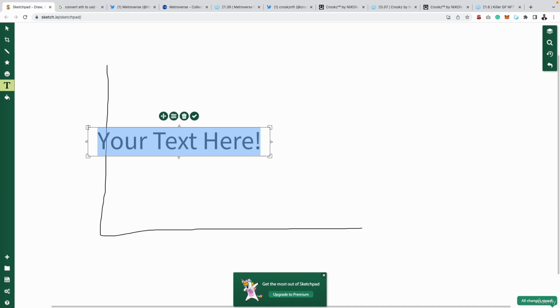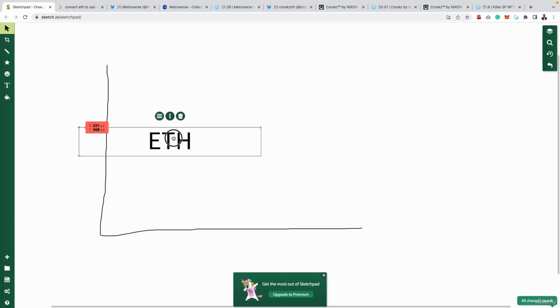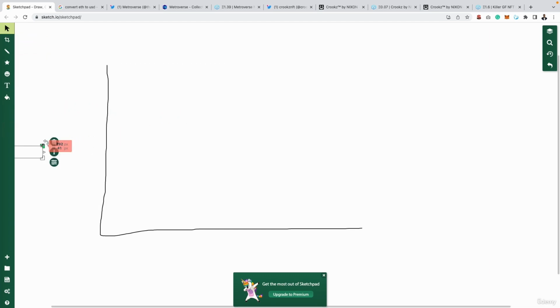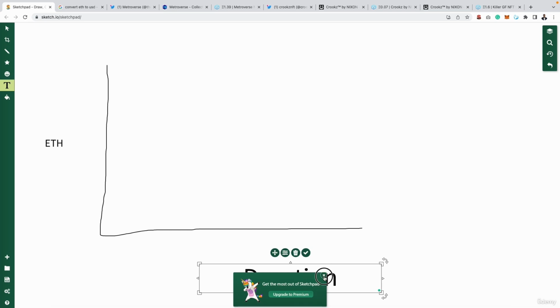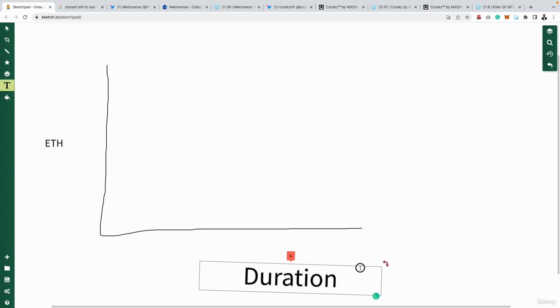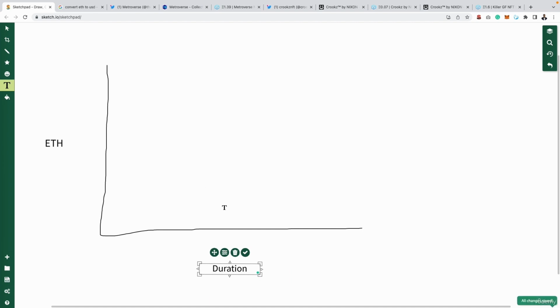So let's imagine we have a column right here, and this will be like a line chart. And on the left-hand side of the line chart, this is going to resemble the price of Ethereum, right? ETH, Ethereum. This will be Ethereum, make it a lot smaller. Doesn't need to be that big. And then at the bottom of the chart, what we are going to have is the duration. So the amount of days that pass once the project goes live. So we have the ETH price on the left, and along the bottom we have the duration.